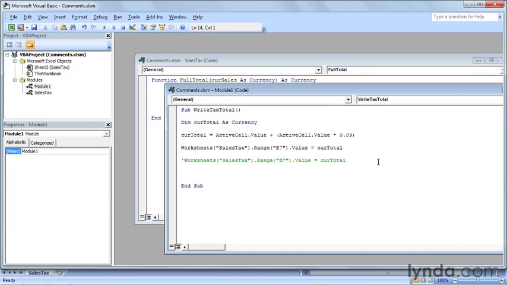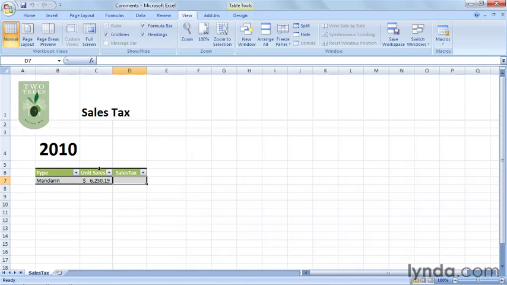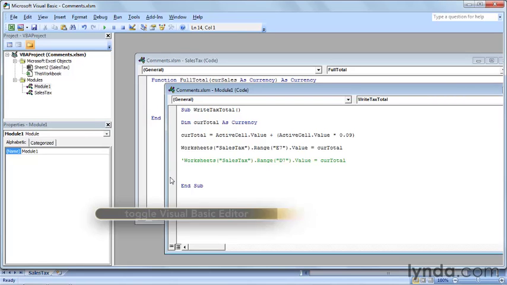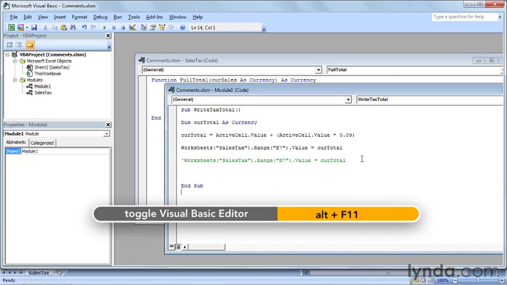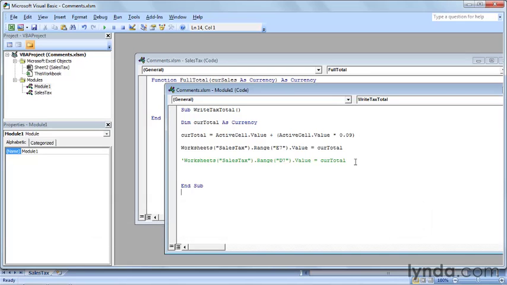You can also use comments to prevent Excel from running statements in your macro, which comes in very handy when you're testing a procedure. As a simple example, let's say that you have this worksheet, and in cell C7, you have a value that you want to perform a calculation on. When I go back to the code, again by pressing Alt+F11, you'll see that this procedure has some normal code here and a line of code that has been made into a comment so it won't run.